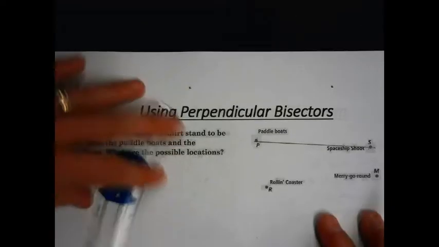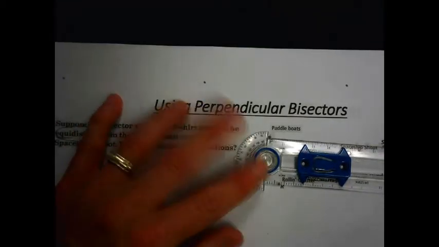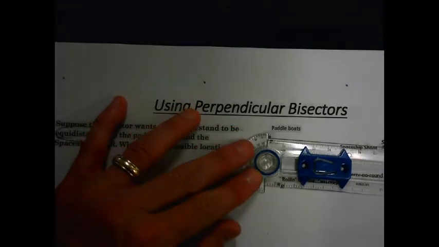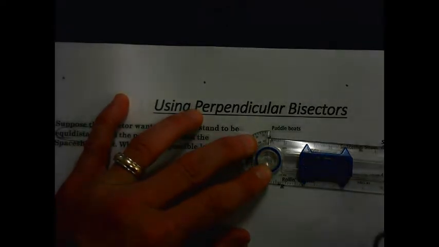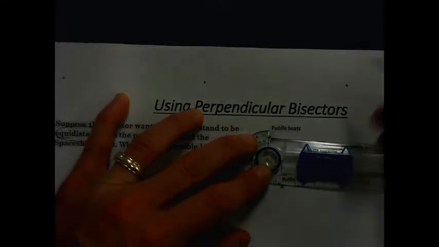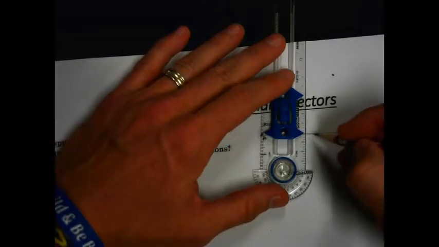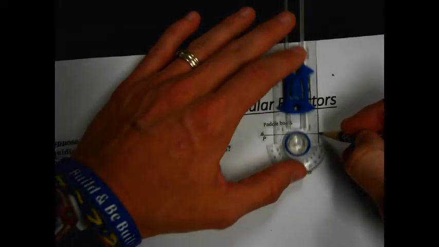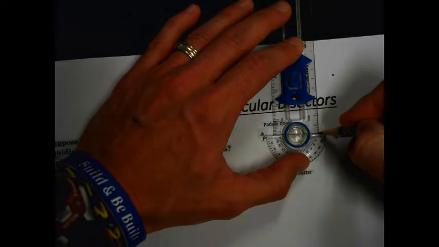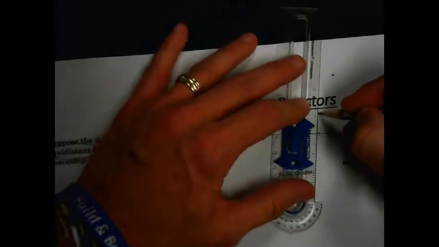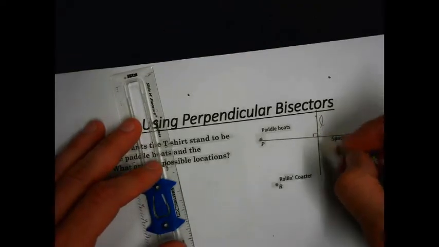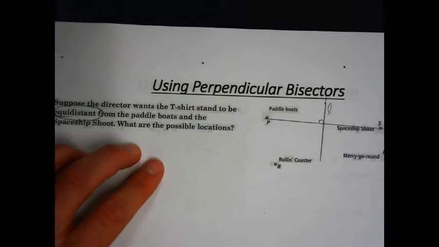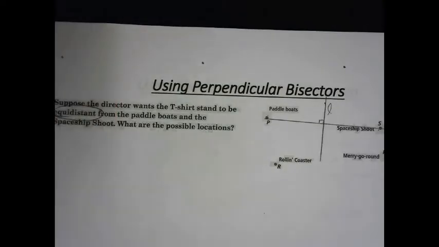So what if this is real life? How can we establish the perpendicular bisector? Well, if you measure it, from there to there is about 7.5 centimeters. So half of that is 3.75 centimeters, about there's the middle. And then just do the perpendicular bisector. You know, cheat on the 90-degree angle. And then make it thin. So here's your bisector, and we know it's going to be perpendicular. So anywhere on that line. And that's how we can do this. So what are the possible locations? Anywhere on the perpendicular bisector.